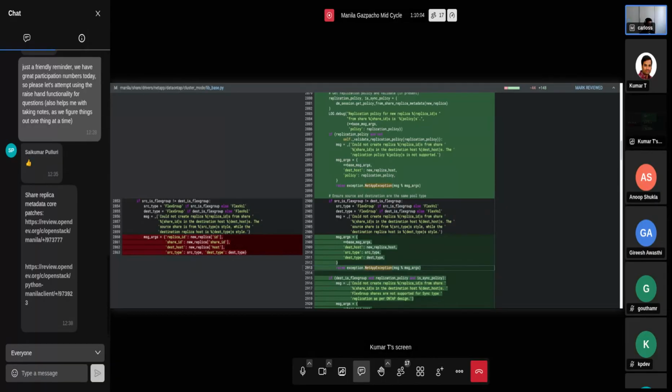The messages are a whole different entity. You can create them from the driver or from the Manila share manager or other places in the code. They can be queried with a different command in the CLI. You can do OpenStack share message list, and then you see all of the error messages or any messages that showed up during a resource creation or deletion, and the resource is identified by that as well. So the user message can be an exception as well, but it is a different thing that needs to be created by the driver just to let the user know why that failed, because the user won't be able to access the logs. Okay. Thank you.